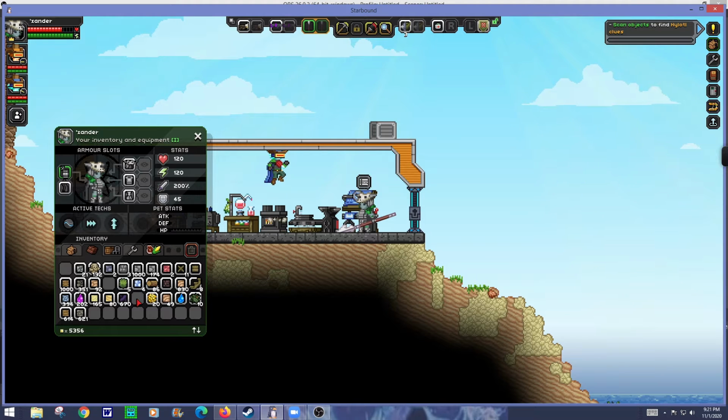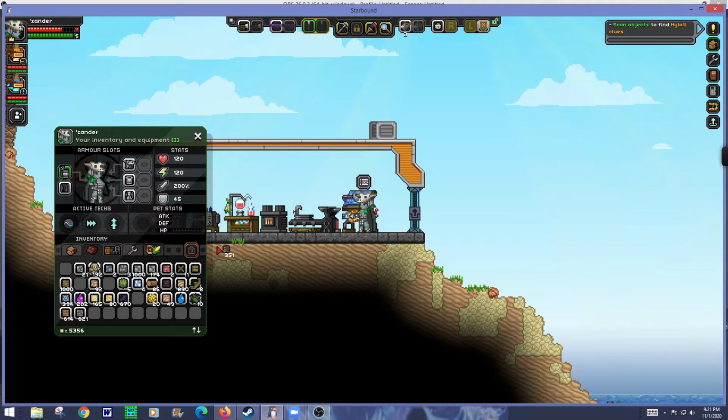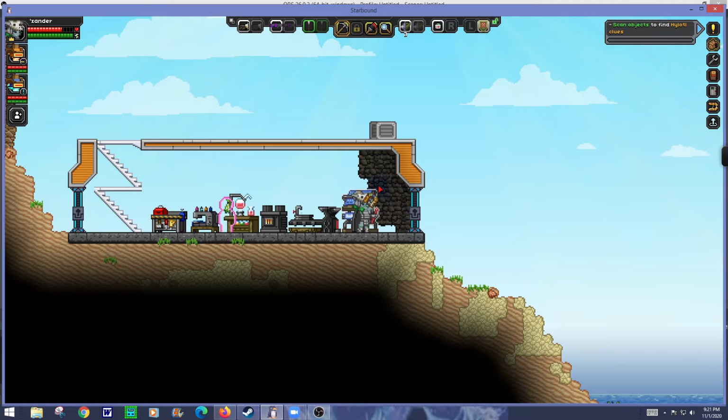I'm gonna see what blocks I have in my spaceship. You can also look in this workbench. I got moon rock. Outpost. Nighttime in space already? How does this look? Disgusting. Alright then. Let me look at my ship.